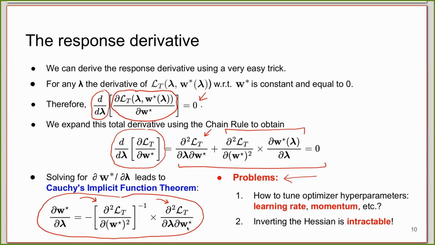No, I have W star, I have converged my optimizer, or I stop my optimizer, and then I do a backprop, and then I would have to do a derivative with respect to the learning rate, and this would be 0. So you don't really get a gradient with respect to learning rates, for example, okay? And this is kind of not satisfactory. So this doesn't really tell you exactly how to tune learning rates, and you have these problems with the Hessian, so you will need to do something to deal with this.